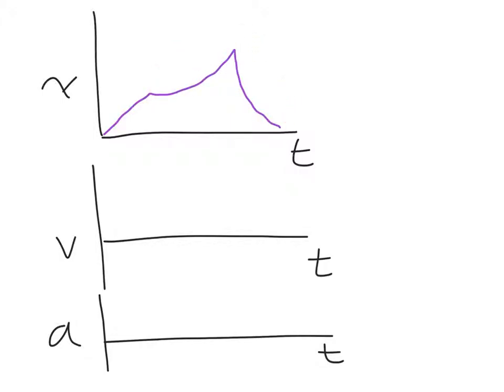I'm going to draw lines down so that on the other 2 graphs, it's easy to see where the 3 segments are. So looking at the first segment for the position time graph right here, is the slope increasing, decreasing, or constant? It's a straight line, so it's a constant slope. Positive, negative, or zero? It's positive. That means that my velocity needs to be, for that first segment, constant and positive. Constant velocity is just a horizontal line.